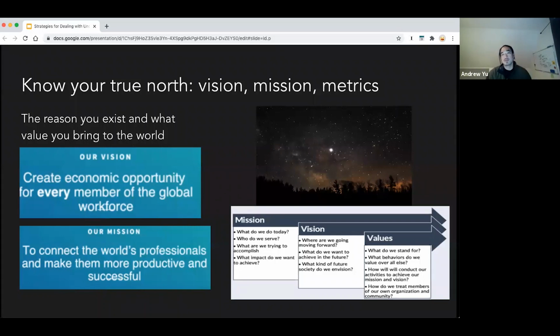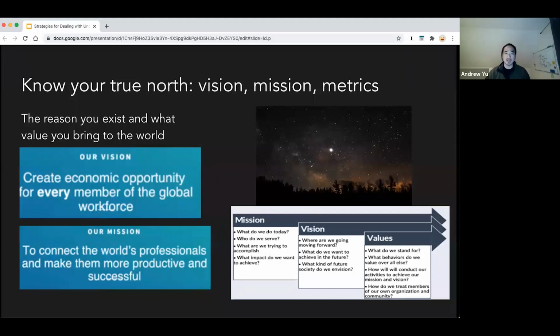But one thing is for sure, which is that you should know your true north, whether that be your vision and mission. And then of course, what follows is metrics. I've given a talk here specifically around this topic. We can talk about this at length, but the goal here is to illustrate that when we talk about managing uncertainty, if at the very minimum you have a clear vision, a clear mission stated, and clear metrics that align with that vision and mission, then you are one step closer to wrangling the uncertainty. The way I like to think about it is: what is the reason that you exist, your product team? What value do you bring to the world?